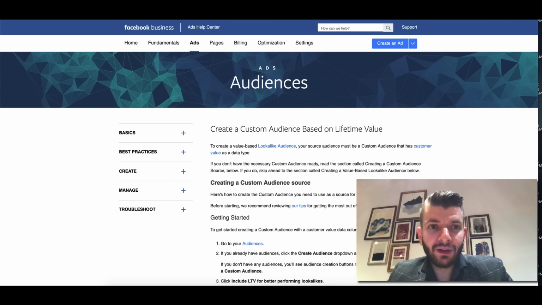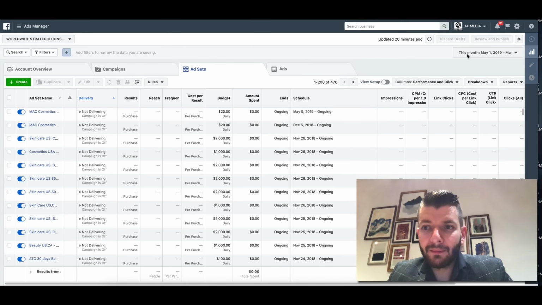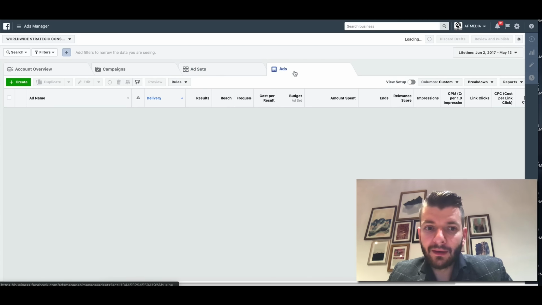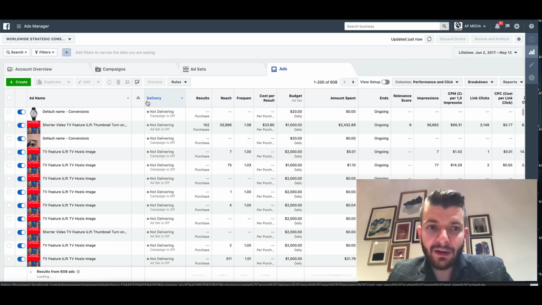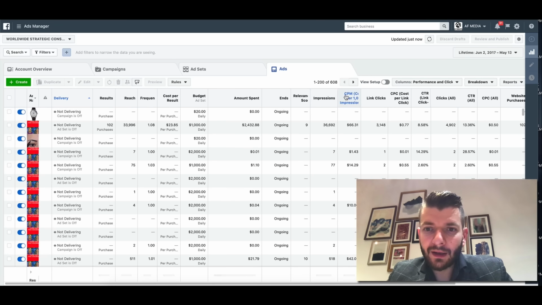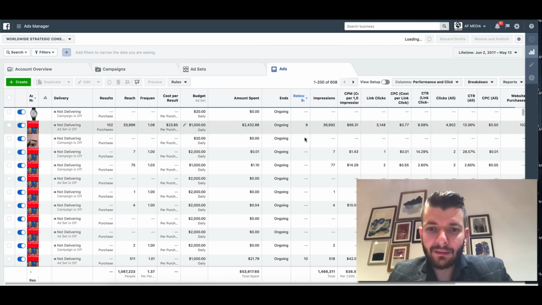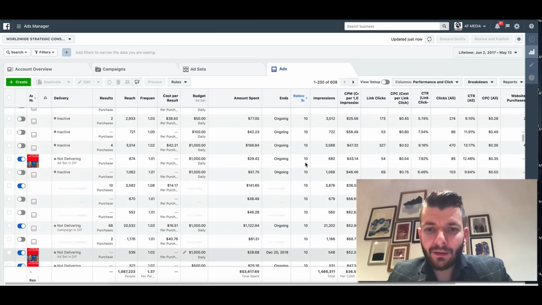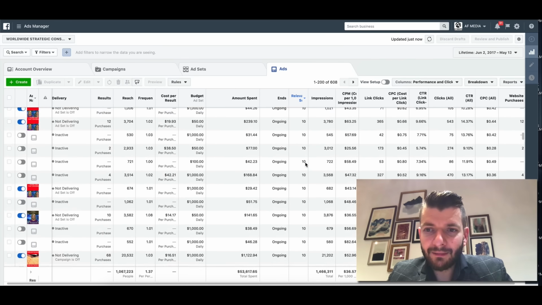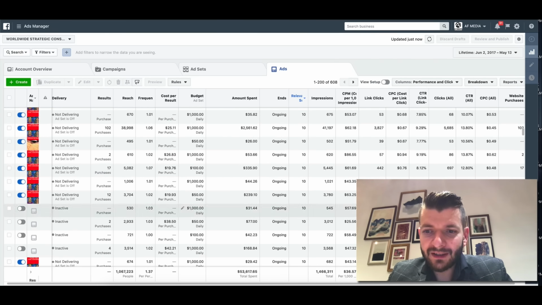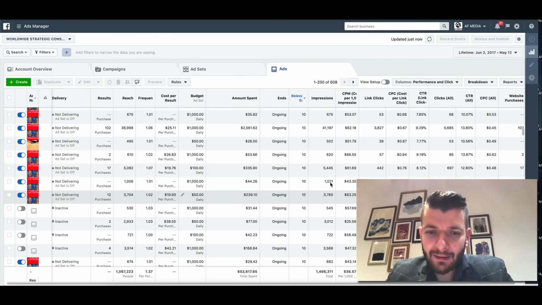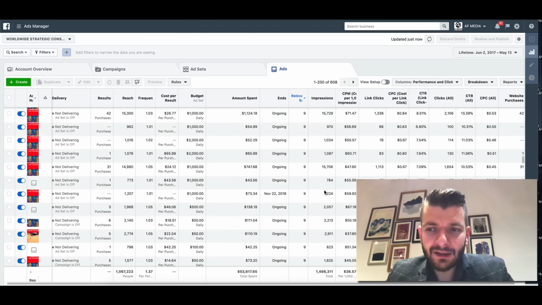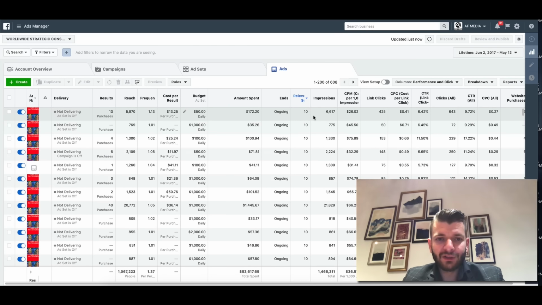Here on the ad level, right, you have all of the metrics in terms of relevance score and stuff. For example, here you can see the relevance score is 9, 10, right? So this is quite a good relevance score. That's how you want to keep it. And these ads have been highly profitable. Click-through rate link, as you can see, 5, 6, 9%, which is very good. CPMs, 10, 9, is pretty good. Relevance score, that's how you want to keep it.